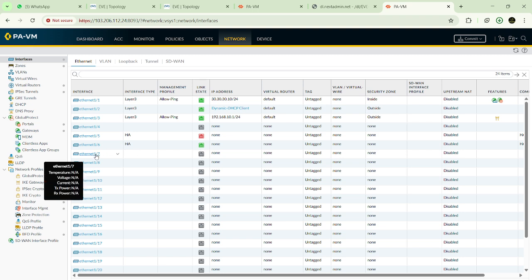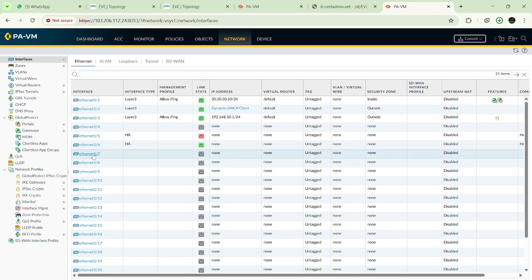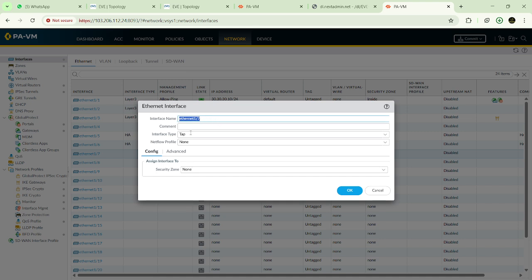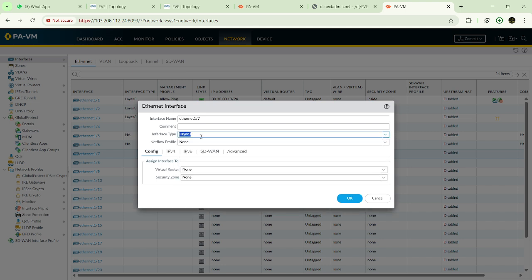If you want to enable that, just click on that interface. On this interface we need to set the interface type as L3. Enable L3. And we need to add the virtual router, so just click on virtual router and it will show.